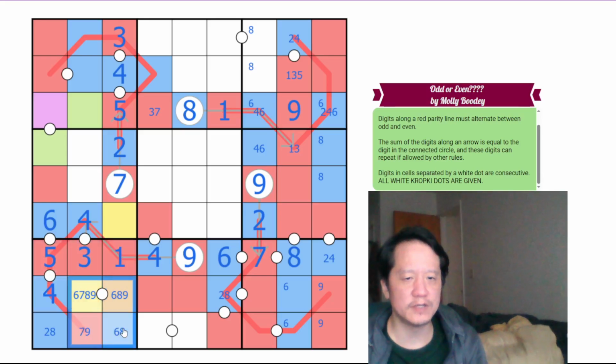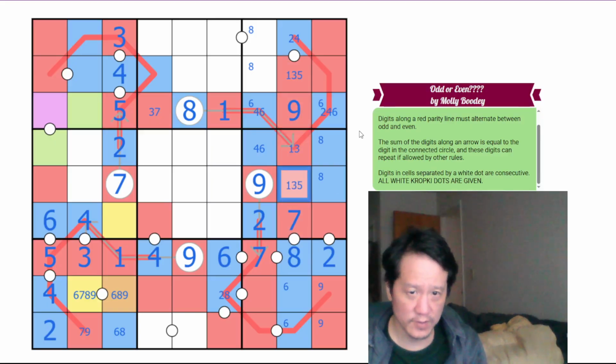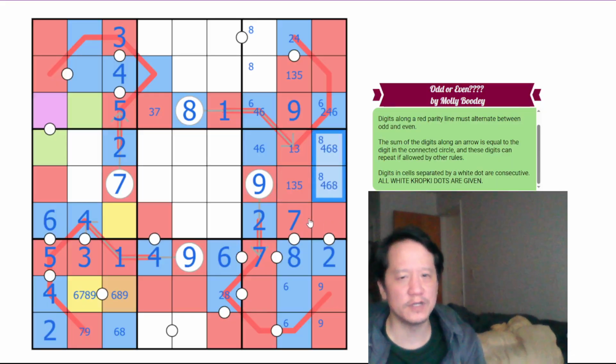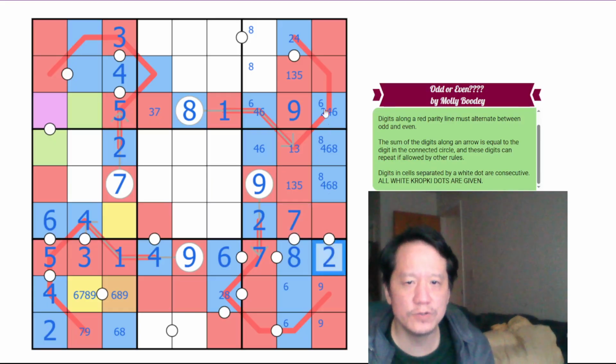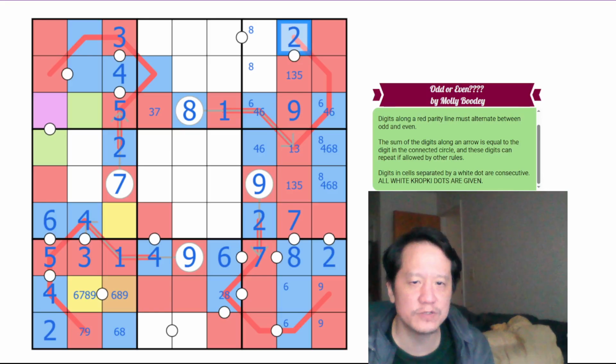So this has a 6, 7, 8, 9 quadruplet, which eliminates 6, 7, 8, 9 in the rest of the column box. So this can't be 8. This is 2. 4 eliminates 4 here, so that's 2. 8 is only consecutive with 7, cannot be with 9 because of 9 in the column. This is 1, 3, or 5. This has to be 4, 6, or 8. 2 eliminates 2 here, so this is a 4, 6 pair, which eliminates 4 and 6 in the rest of the box, so this can't be 4, it's 2.